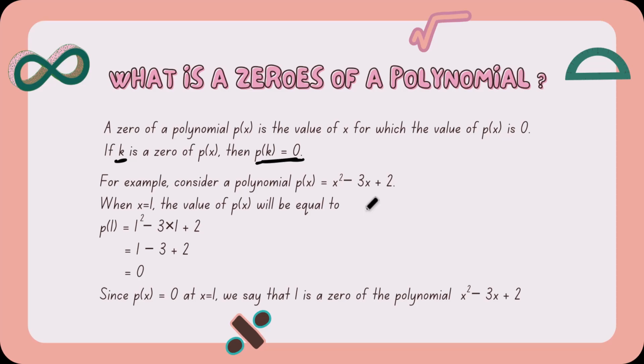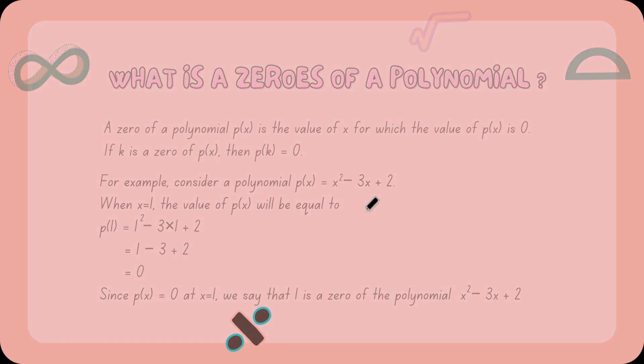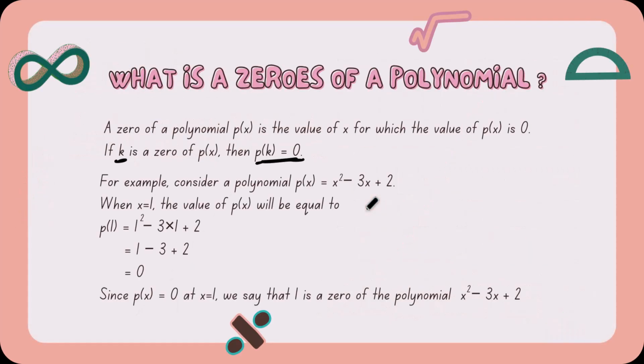Now, there is another logic that is about the degree of the polynomial and the 0. There is a relation. I'll explain that as well, okay? So what is this? The degree is 2, right? How many zeros will be there? Maximum 2 zeros will be there. That is the logic here. That is the relation. It's not there for you guys. It's good to know. So it's just additional knowledge.